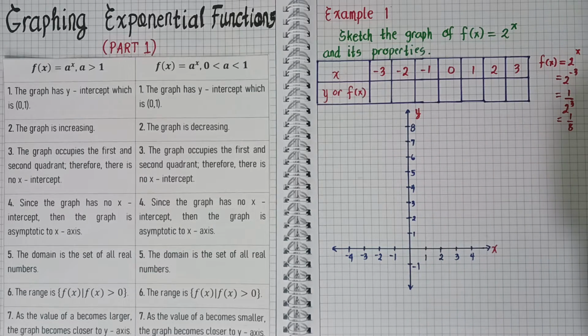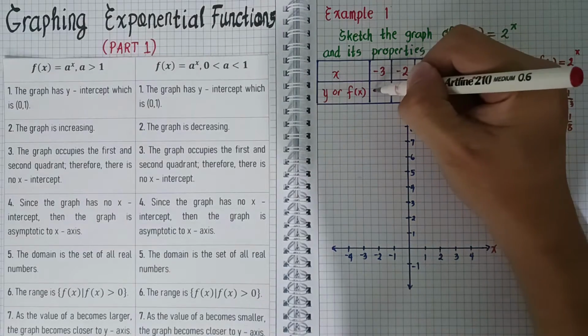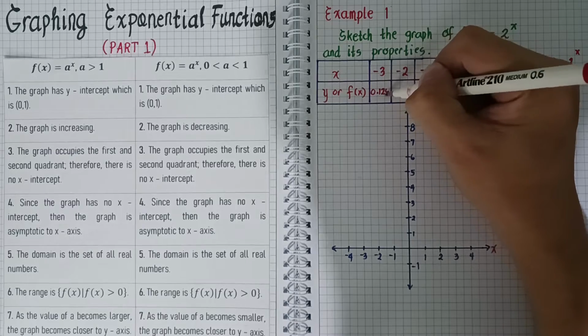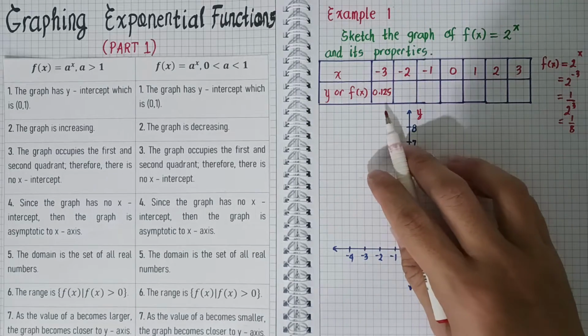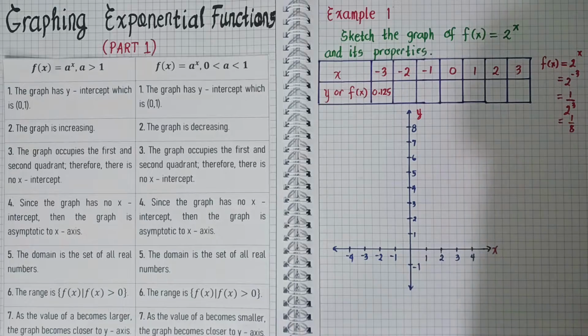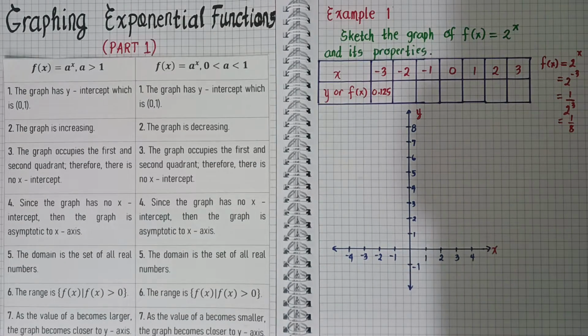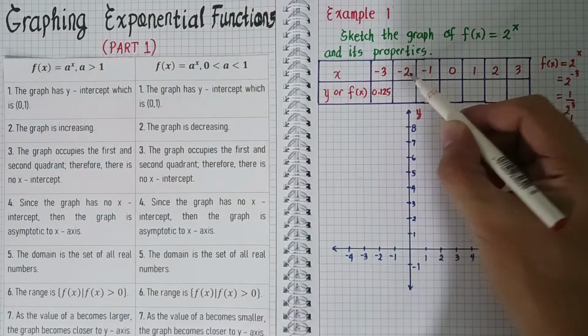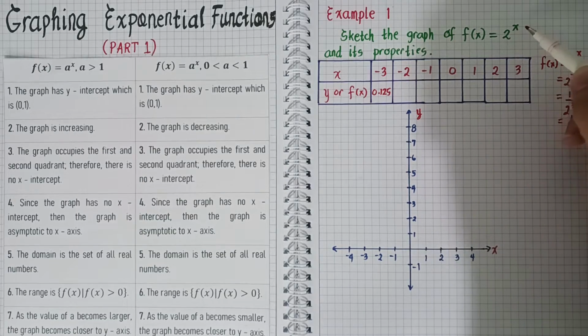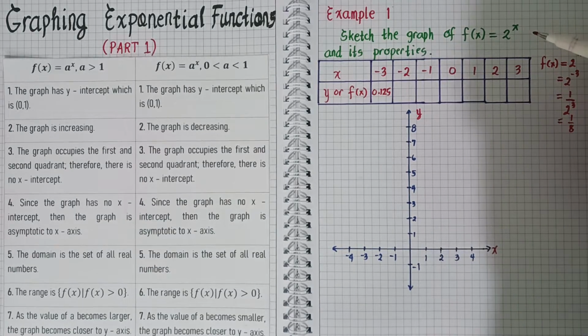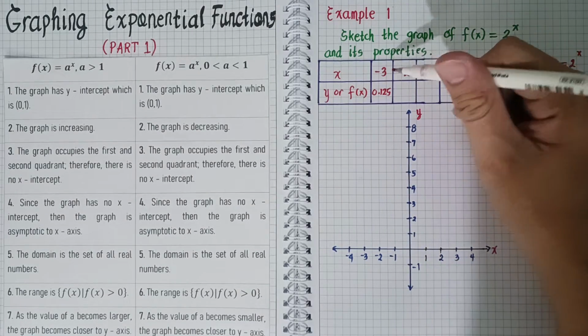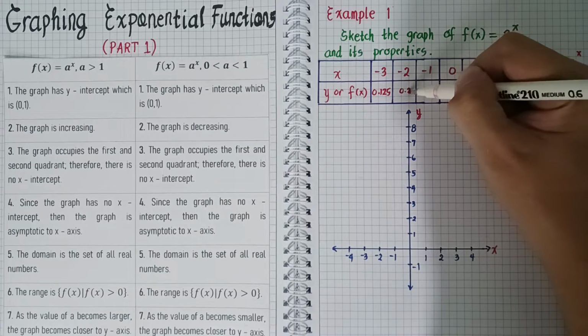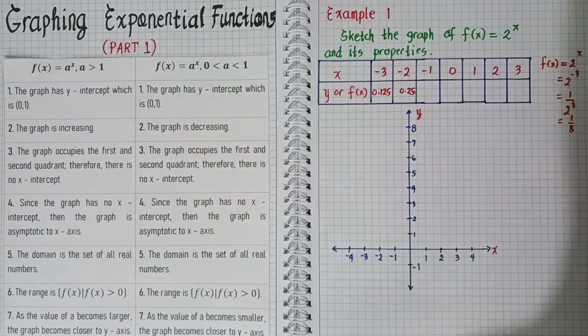Okay? So, 1/8, kapag dinivide natin yan using calculator, so that is equal to 0.125. Or, kung gusto mo, ilagay mo dyan, fraction, 1/8. Okay? So, walang problema doon. And then, when x is equal to negative 2, so 2 raised to negative 2, mag-mental math tayo. So, that is equal to 1/4, right? Very good. 1/4, or in decimal, that is equal to 0.25. Okay, nasundan ba ako, guys?